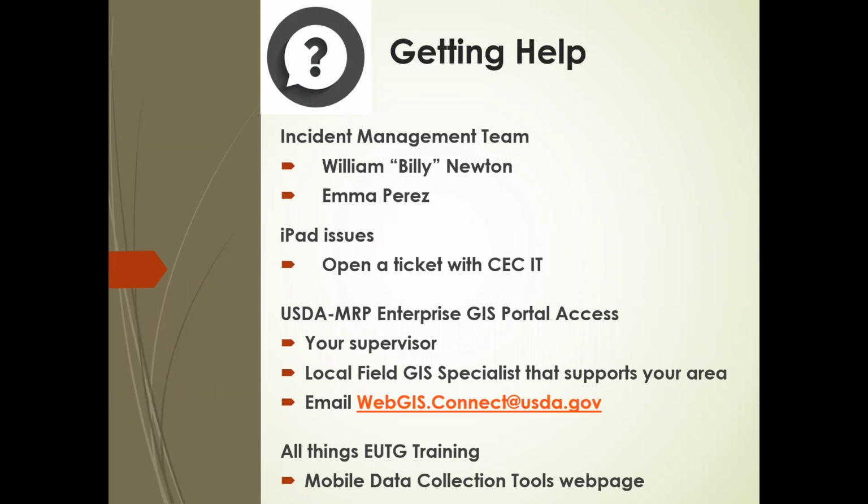If you're using a PPQ iPad, CECIT supports them, so I would encourage you to open tickets with them if you need help. If you don't see the Survey123 app on your device and it's managed by APHIS, then you need to open a ticket. If you're using your own device, that makes it a lot easier for this case scenario. If you need access to that USDA MRP Enterprise portal, I know Emma and Billy and my team with End User Tools is working really hard to make that more efficient for you. But in general, there are resources if it gets a little tricky and it's not working as you expect.